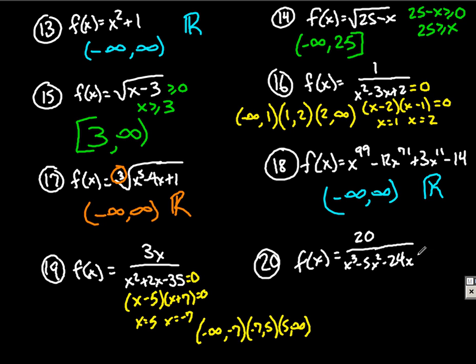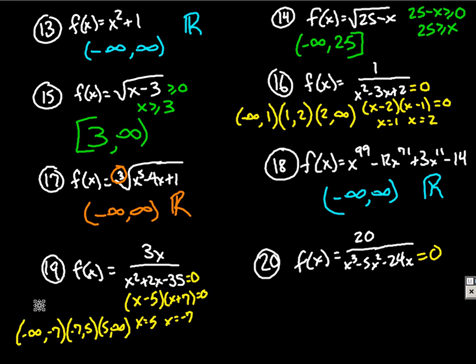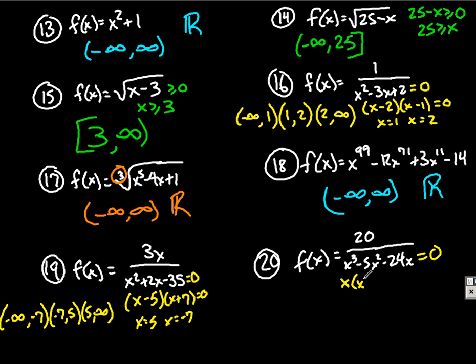Alright, and now this last one here. Let me get this guy out of the way. This last one that I'm going to look at, we need to factor this bottom again. Well, first I have an x in all of them, so make it x squared minus 5x minus 24 once I factor out that x. Now I can factor this part. Factor the 24 that subtracts to give me 5, should be 8 and 3. So I'll have x, x minus 8, x plus 3 here equals 0.